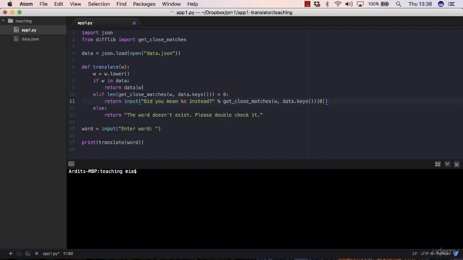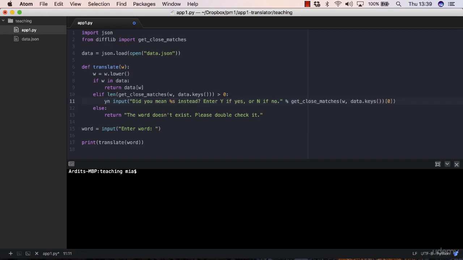Like that. So let's add another message after this. Enter Y if yes, or N if no. So whatever the user enters, you need to process that input, Y or N. It will be stored in a variable, but not yet. In this configuration that we have here, nothing will be stored in the variable. It will just be a value on the fly. So you need to store this in a variable.